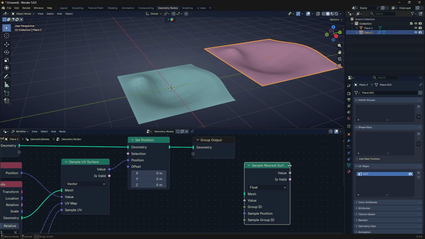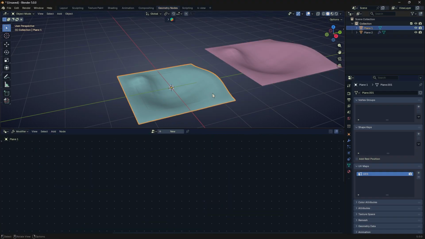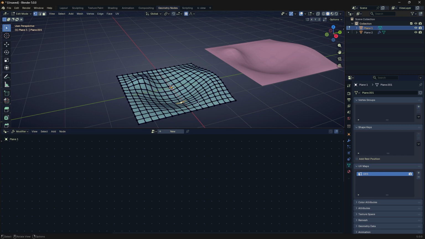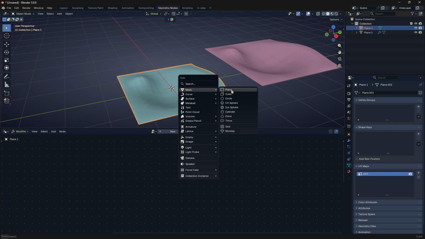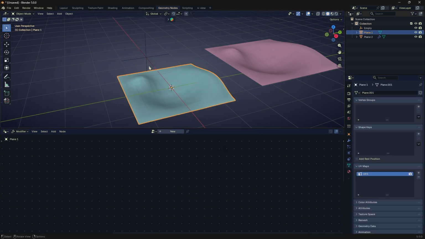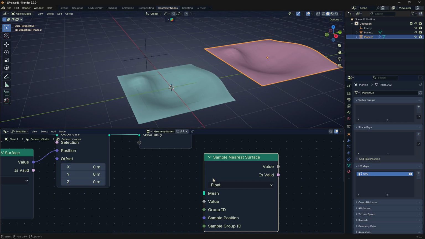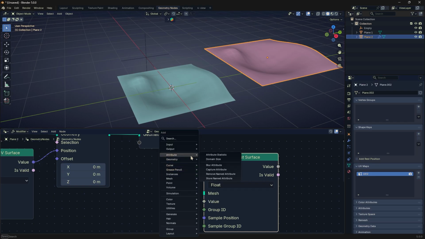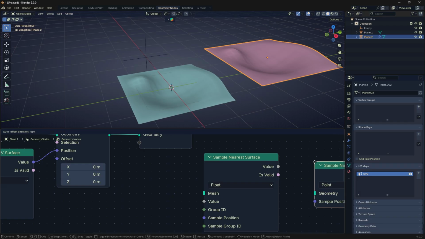Sample Nearest Surface is going to sample a nearest surface according to any empty object. Let me take an empty here. According to any empty object, it is not going to snap like Sample Index or Sample Nearest from geometry.